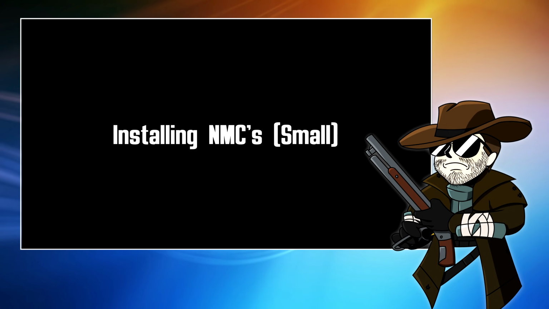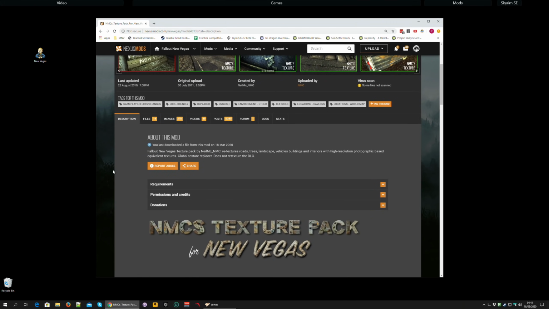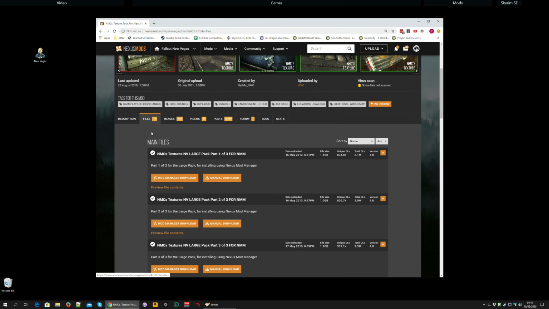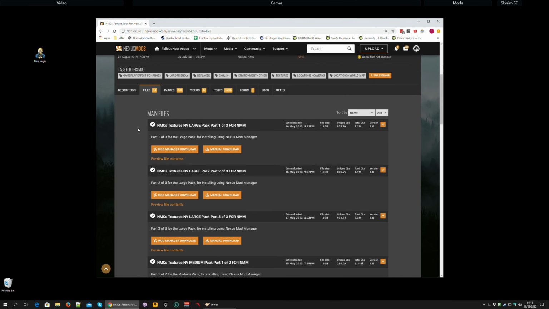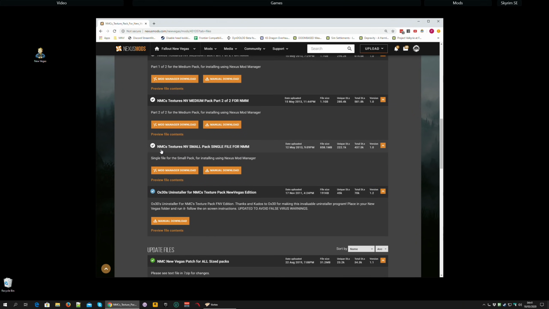I'm going to start by installing the smallest of the NMC's texture packs, and you do that by going to the Nexus mod page. Of course, the links will be down below. Click on the file section and then scroll down the main files until you find one named NMC's Texture NV Small Pack single file for NMM. Now it's the small pack, but it's still 858.1 megabytes, so it's the biggest mod we've downloaded in this series. It will take a while.